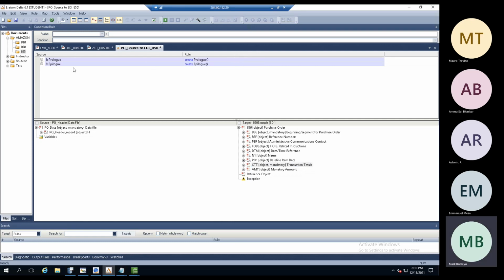Depending on your settings, you may or may not have a prologue and epilogue section here. These are useful in that before the actual translation begins, you can execute rules here. The reason you want to do that is maybe there is a step involved prior to translation.